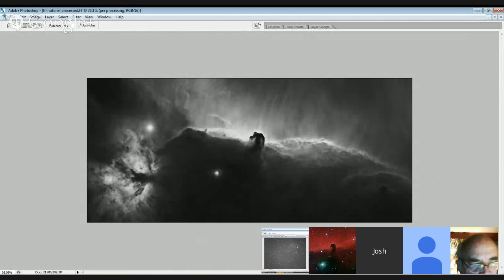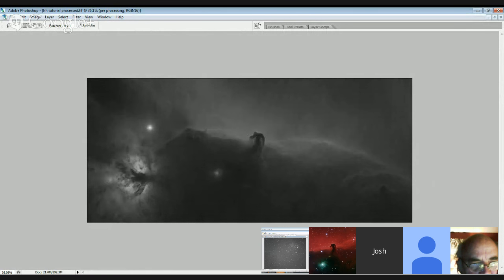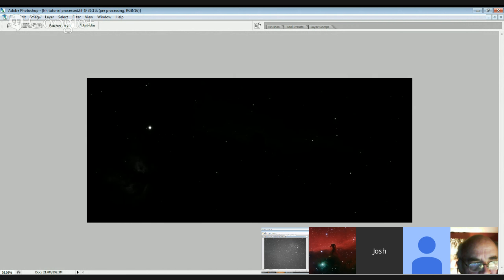It looks like we have probably 15 or 20 minutes left, and I think this is kind of helpful to show some of the steps that I think a lot of people get hung up on whenever you're processing the narrowband data for tone mapping. So I'm going to roll all the way back to the beginning of the image. And for anybody who's interested, there is a video on the Astro Imaging channel. It's a tutorial on how I actually went through processing this data. And it's actually this exact Photoshop document.